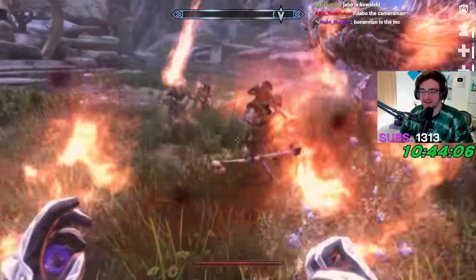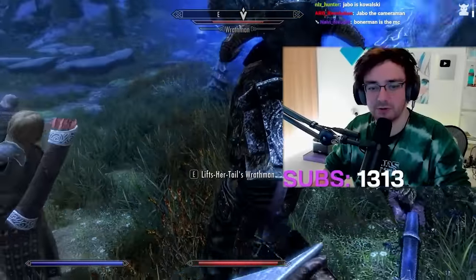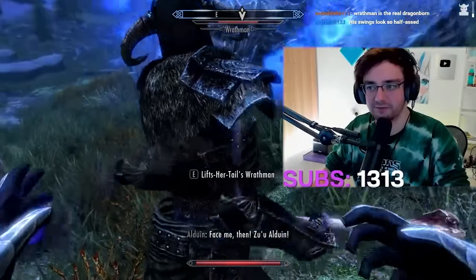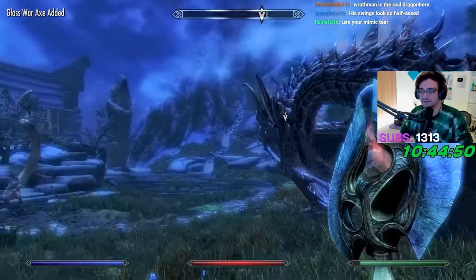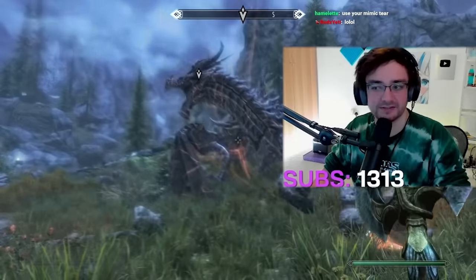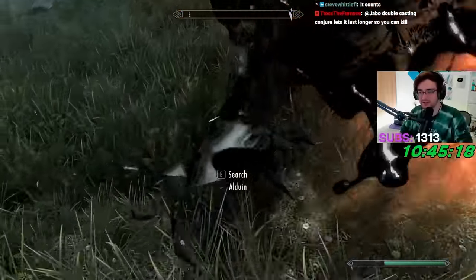Wrath Man is the main character. Get him, Wrath Man! Get him! Alduin is weak. He can't even kill Wrath Man. The guy defending the bridge killed him in like three swings. Oh, I had to deliver the final blow. I punched him to death. Yo, Alduin, die in peace, please.